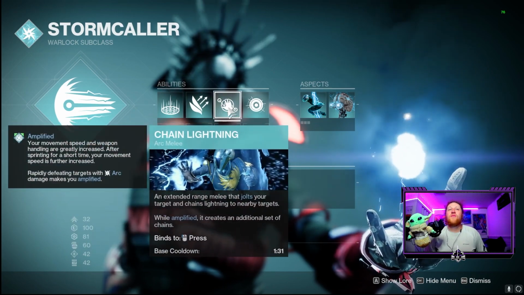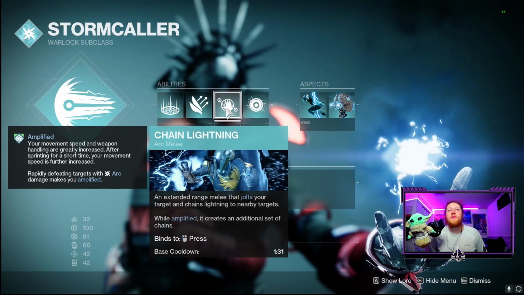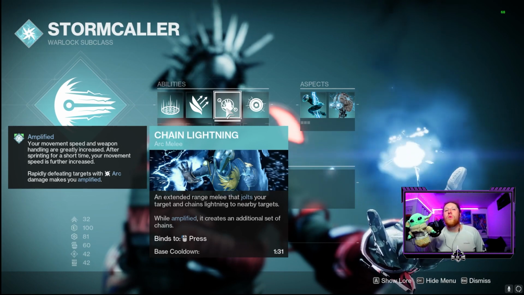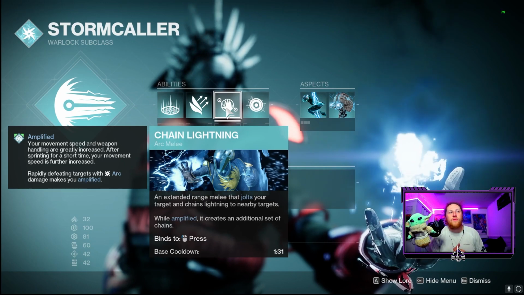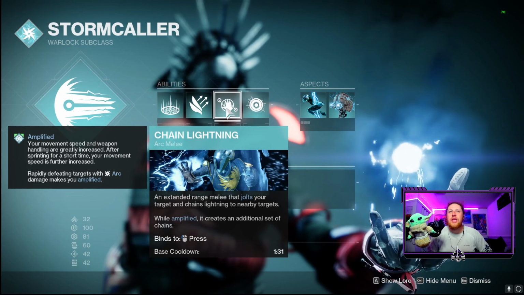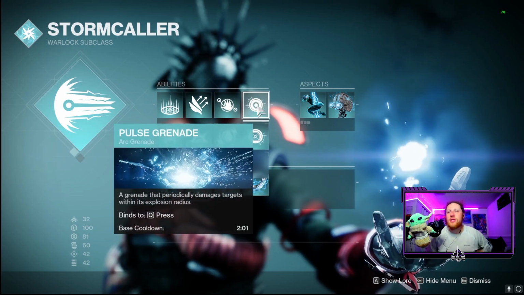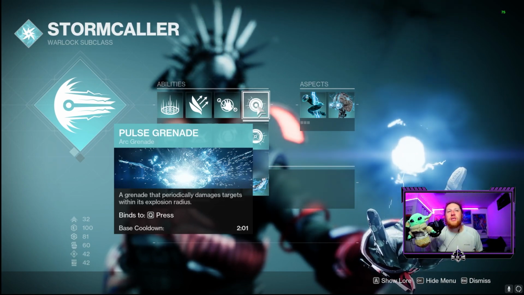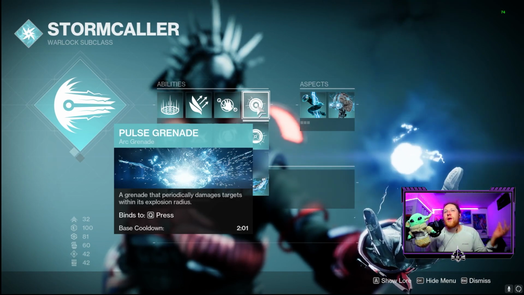Now, for me, I'm using Chain Lightning because this gives us the jolting of enemies, and you will see we're using that with aspects and fragments that we have on. While we are amplified, it creates an additional set of chains, which is also important for this build because we are going to be amplified consistently, especially since we're using that nice exotic arc weapon. Now, of course, we're using the Pulse Grenade because it's insane in PvE, and with our Warlock, definitely one of the best because of its ability to create ionic traces for us, and with our aspects and fragments, you will see why again.